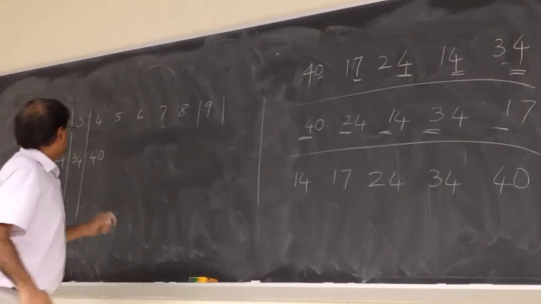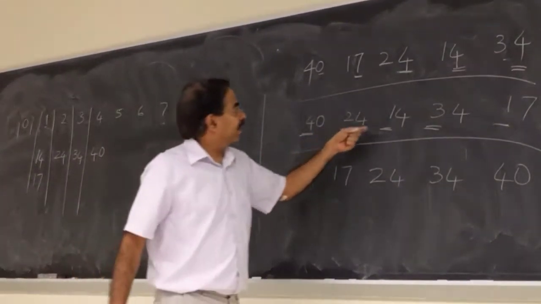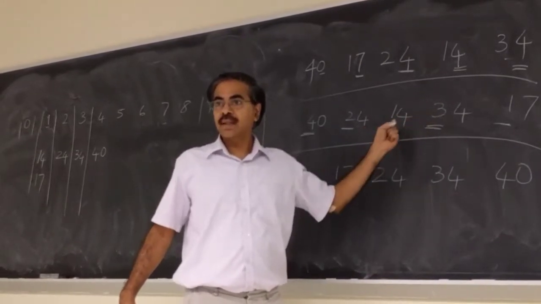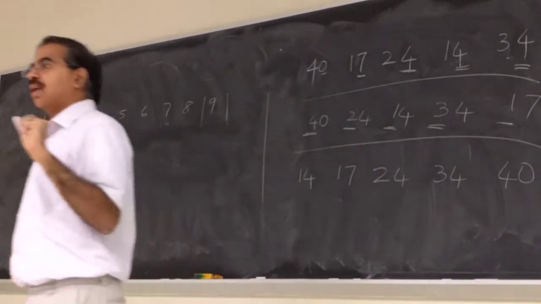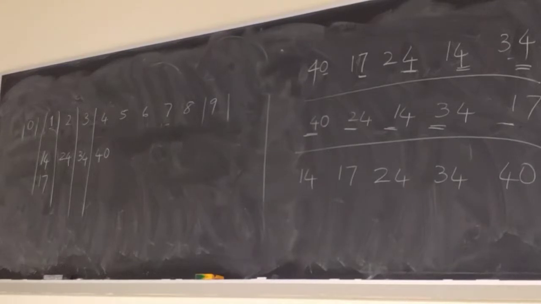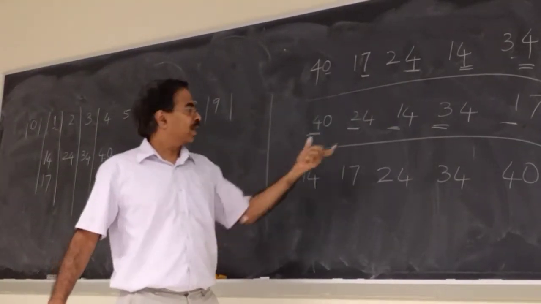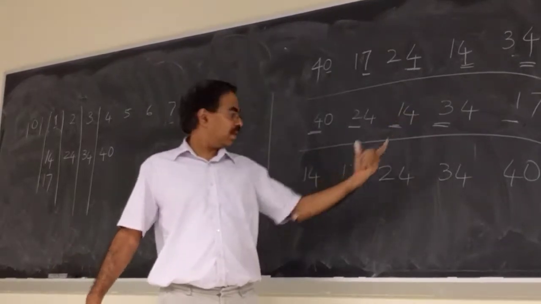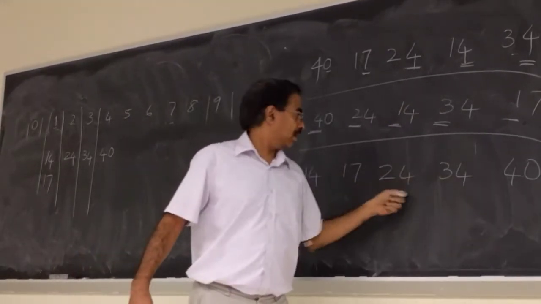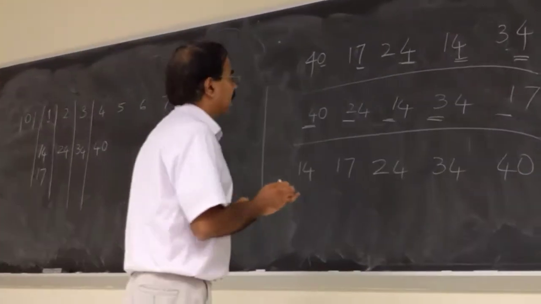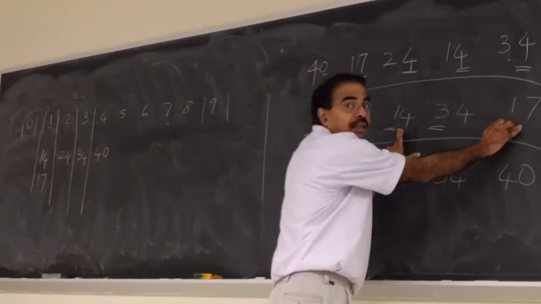On the other hand, in the first round of sorting, we had these 3 numbers out of order, right? Because they all happen to have the same least significant digit, so they were out of order. But when we did the sorting on the most significant digit, this problem got resolved, and we got them in the right order here, right? But the numbers that were already in the right order, such as 14 and 17, right?